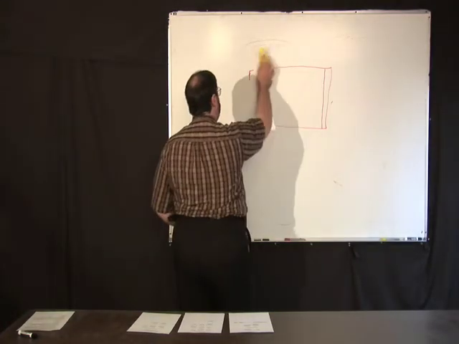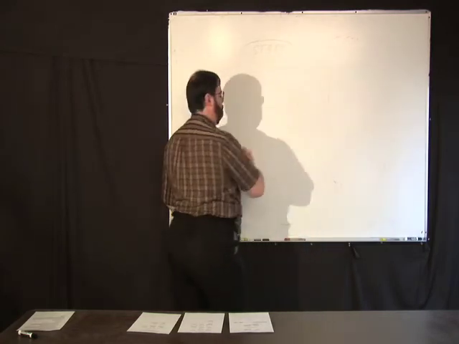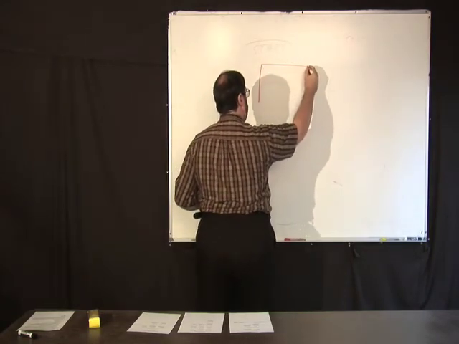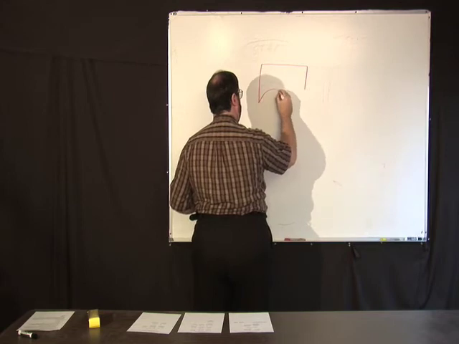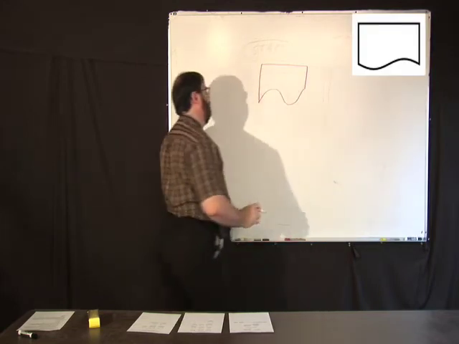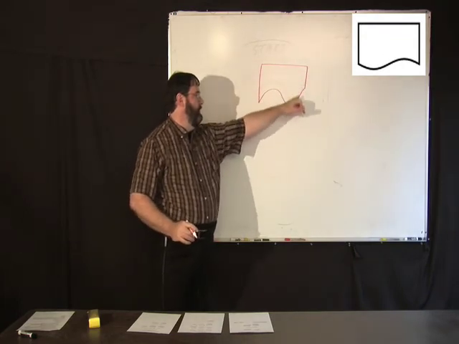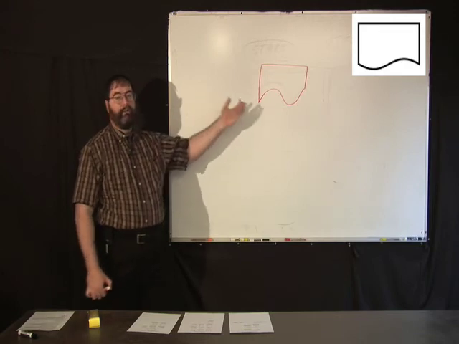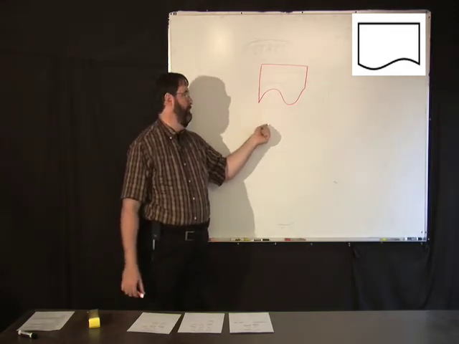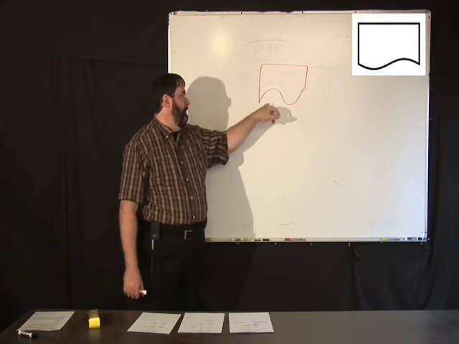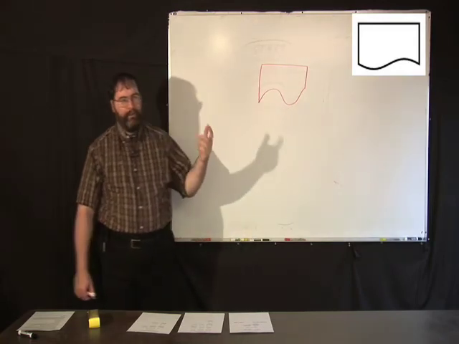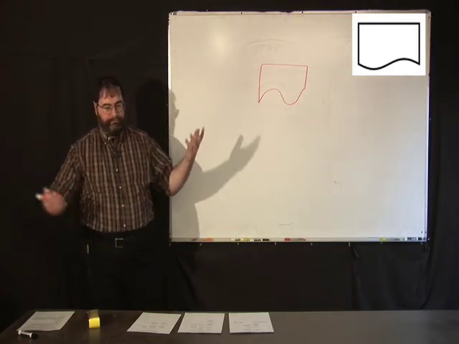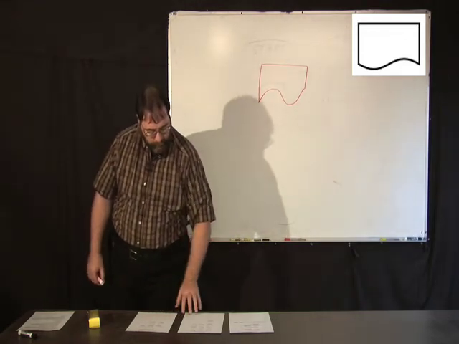Another one that you might see is something that looks like this, a square with a wavy line. It's meant to represent a document. I guess that's sort of like a piece of paper torn off a printer or something. When you see this symbol that's a symbol for a document of some sort. It could be a certificate or a procedure or whatever. A report of some sort.